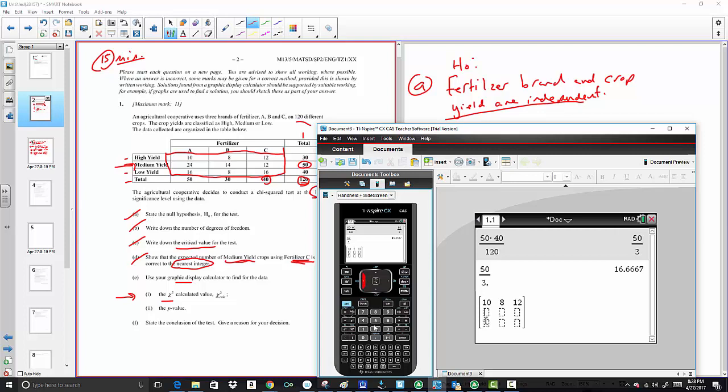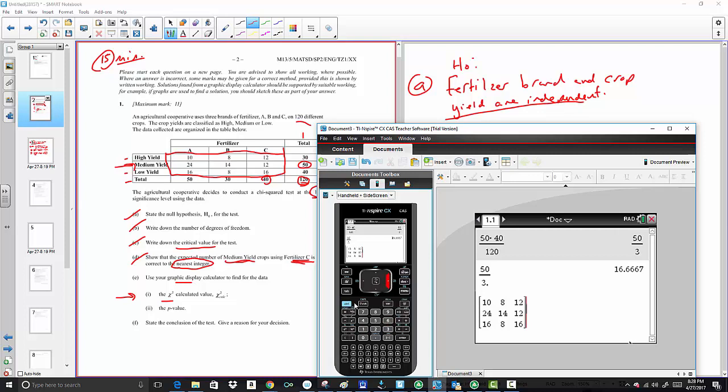Now we get 15 minutes to do this, so do it quickly, but don't rush through it and make a mistake. And then we'll finish this, all right? This calculator will tell me the chi-square statistic and a lot of other things, including the p-value, which is the next question, and the degrees of freedom.